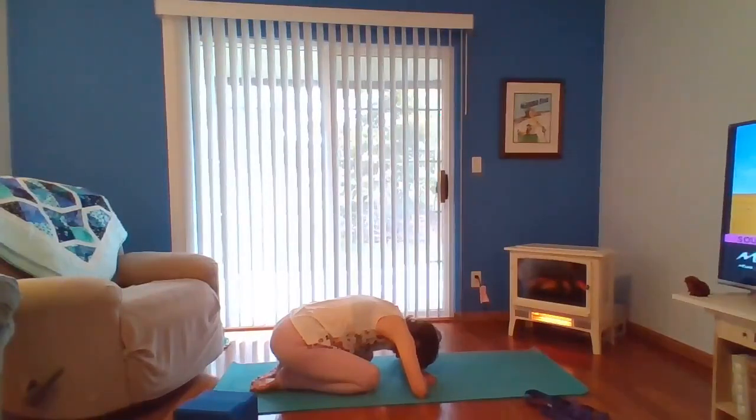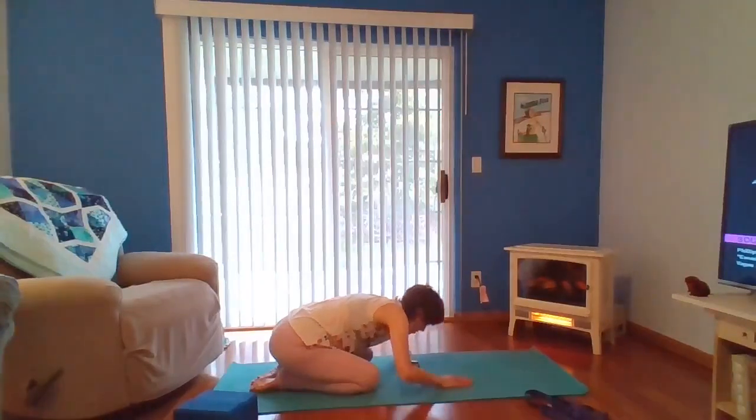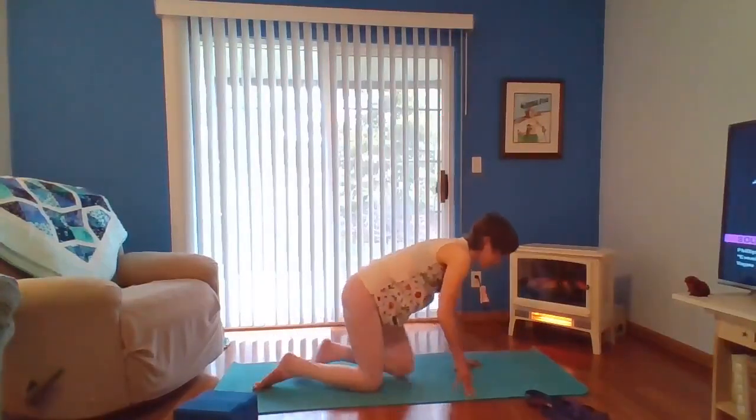Just taking this moment to rest. Focusing in on the breath again. And remembering too, at any point during class, if you need to grab a sip of water, please feel free to do that. One more breath here in our child's pose. And then we'll press ourselves up to a seated position.